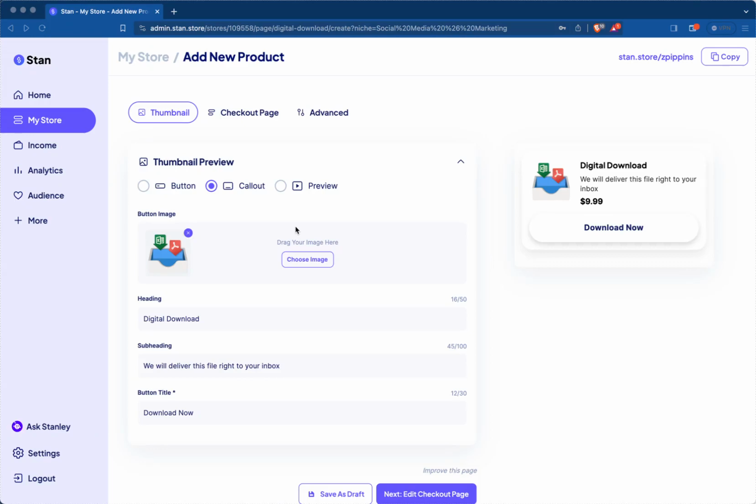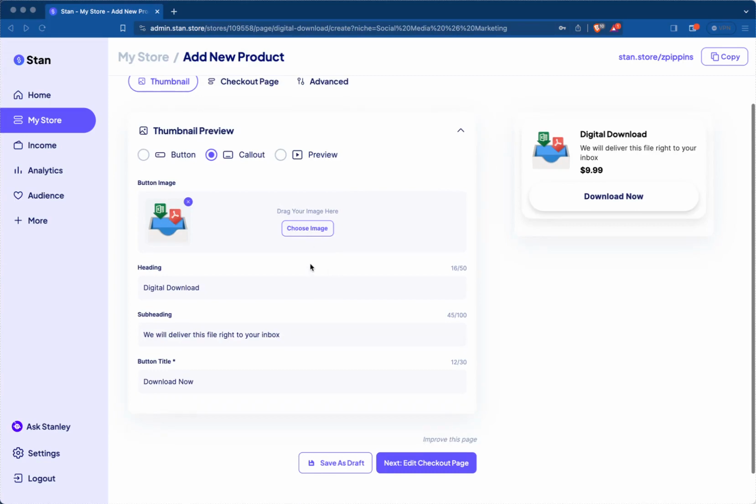All right, now that you guys understand a little bit more about how to set up your digital product, let's walk through selecting an image, which we're going to leave as is. Whenever you select an image, you just click choose image, and then you select from the images that you've either created or you already have on your computer.